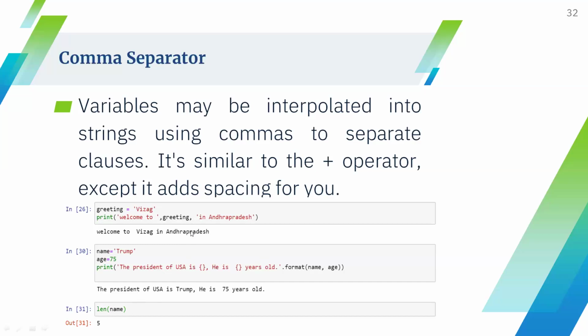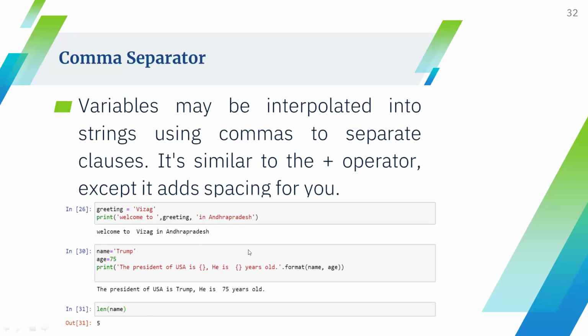And in case you want to find out the length of the variable, we have a function called len. Using the len function, I can find out the length of the variable. So the length of the variable, 1, 2, 3, 4, 5, right? Trump has 1, 2, 3, 4, 5, so it is displaying 5. So here also, welcome to Vizag in Andhra Pradesh. When I say greetings, the length of greetings, it is going to print the length of the greeting.